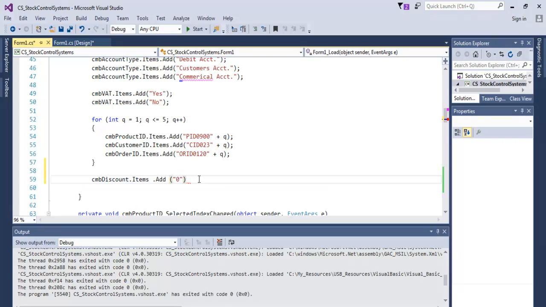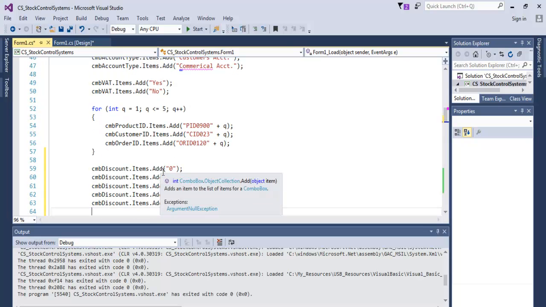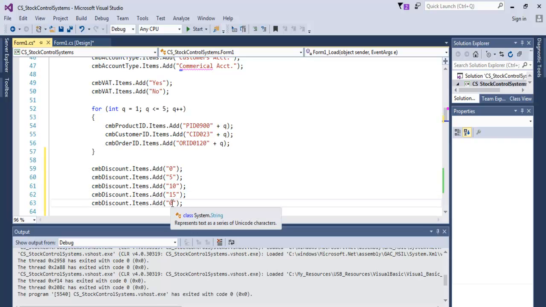We can always have 0 in there, then followed by 5, 10, 15, 20. So that's the discount that they have.